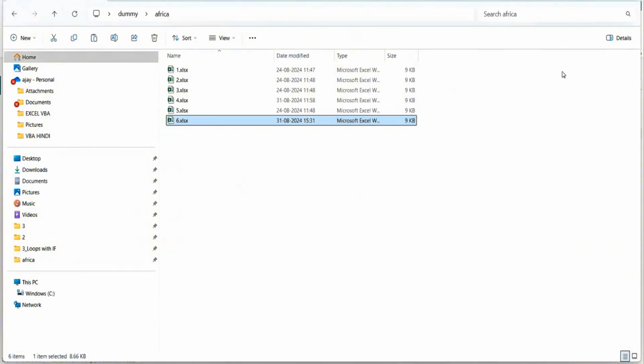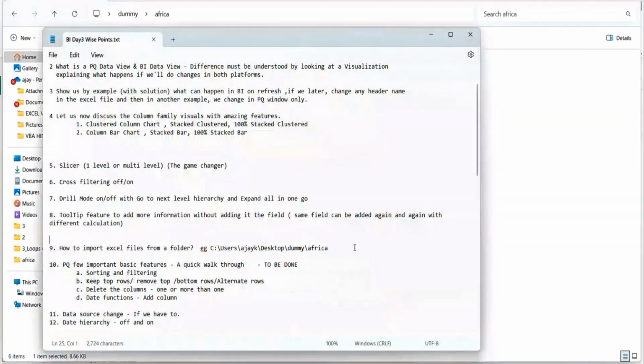So now when you go and practice, obviously, please create some dummy files and just go and practice. I'll send you these files in case you want. Put the folder there, and then before you refresh, change the folder path. Okay. So we have covered all the important topics, I guess, right?